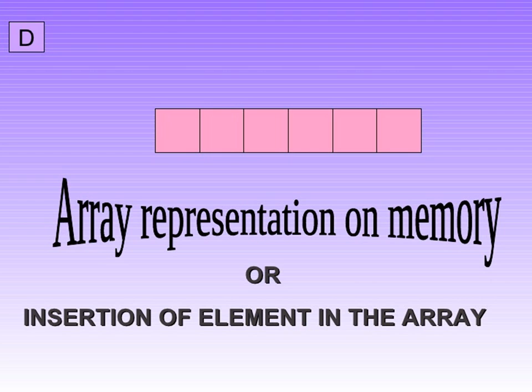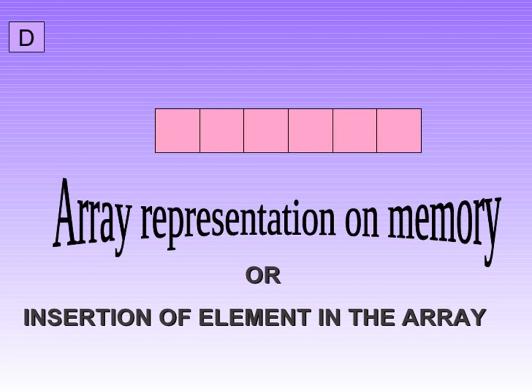Already I have given a definition for an array. Then the next thing, representations of an array. Already I have given that array elements are stored in continuous memory. Here the first location is used for storing the first element, the second location for the second element. Continuous memory means if the first element address is 1000, the second one is 1002. So this is nothing but memory representation.